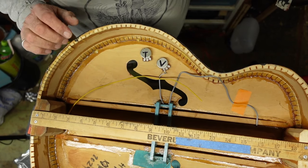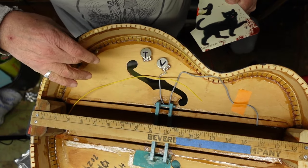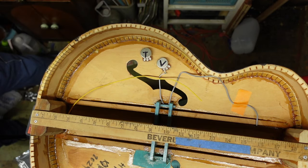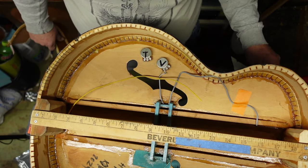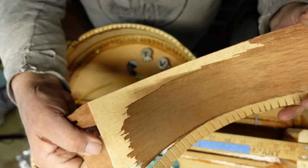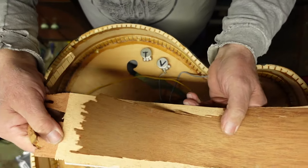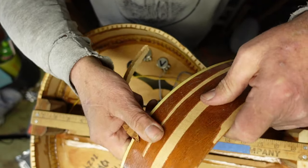Now you remember Punkin had a friend on the sign that I cut Punkin out of, and it's this cat. So we're actually going to reinforce where the input jack comes from the inside, because while I'm here, let me show you something. I actually took a guitar body and busted it up today. Look how thin and weird these sides are. They're like paper thin. I might be able to use that piece of kerfing again, like so. Yeah, check that out. But these things are paper thin. So when you start putting stuff over here on something like this, it's going to want to bust up.